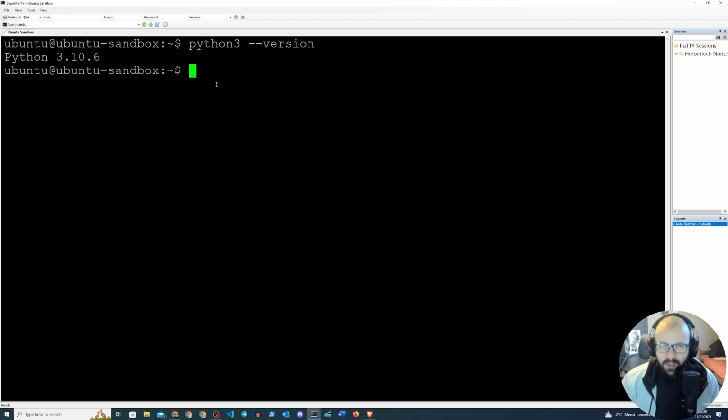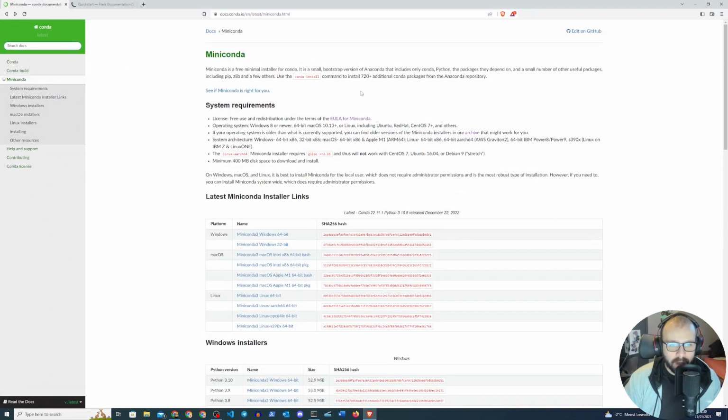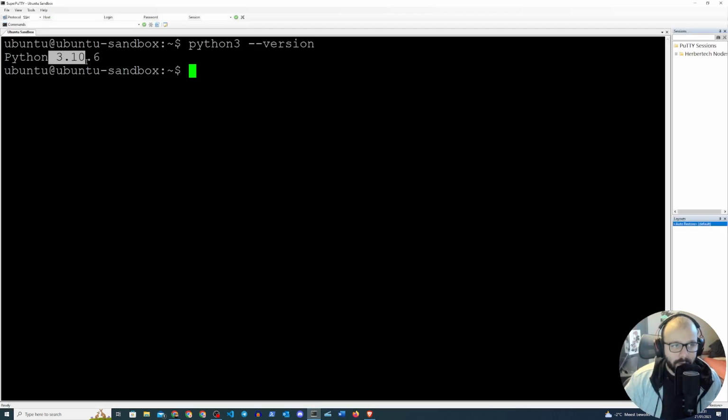But it doesn't really matter all that much. We don't really need the latest version of Python for this to work. If you really need the latest version of Python, then I guess that you still need to get it somehow. But for this specific case, we really don't need it, because at the end of the day, Conda is going to be managing our Python binaries. And when we go over to the Conda website over here, we'll see that Conda is released with Python 3.10.8, which is a little bit above what we have, but it doesn't really make a big difference.